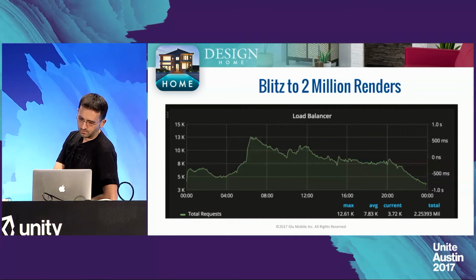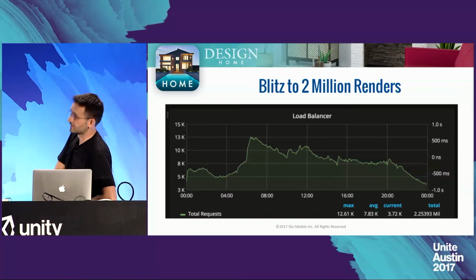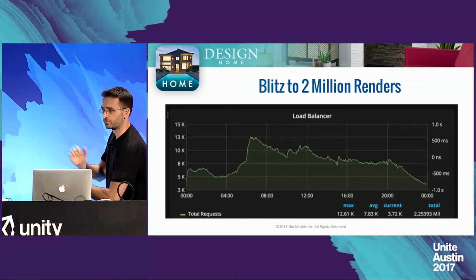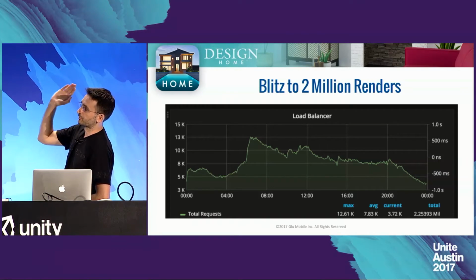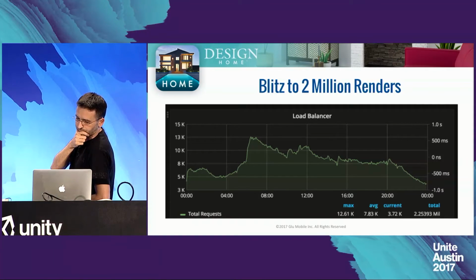So now, how do we get 2 million renders? This is a 24-hour graph of one full day of our usage and requests. You can see that around 6 a.m., it goes up. Probably people wake up in the morning, there are challenges from the night before, and they start entering them. Load goes up. Then you'll see another chart in a few slides showing where we spin up extra instances to deal with that load. That's why it levels off and goes back down.